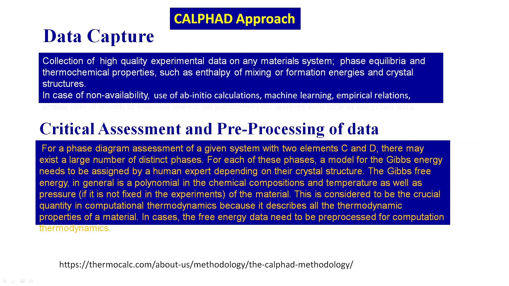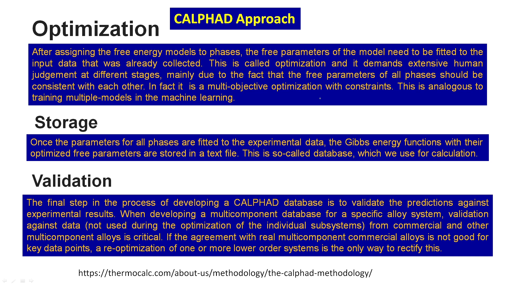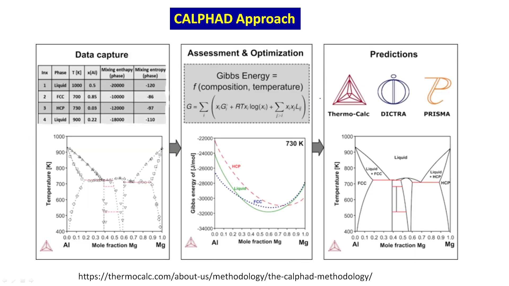To summarize, there are five steps: first, data capture; then critically assess and pre-process the data; develop a model for the Gibbs free energy of each phase; perform multi-objective optimization of the free energy parameters; store as a database; and finally validate. Predictions can then be made — for instance, plotting the aluminum-magnesium phase diagram showing many phases, diffusion calculations using DICTRA, or phase transformation analysis using software like PRISMA.